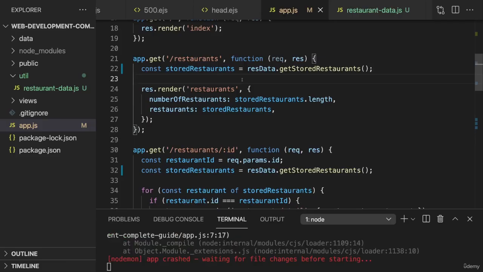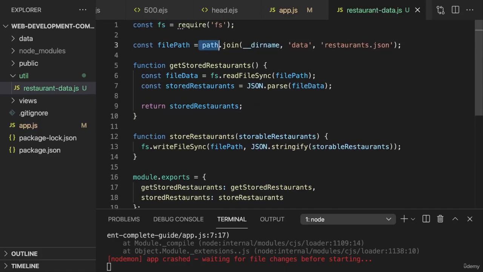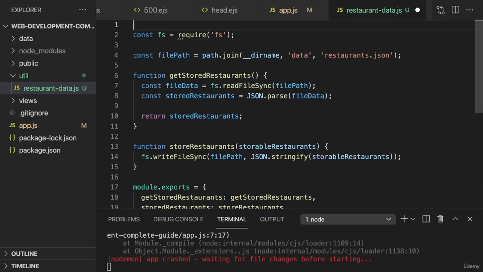Now with that, if I save everything, this actually crashes, and it crashes because in restaurant-data.js, I'm not just using the fs package, but I'm of course also using the built-in path package. And I'm not requiring this here yet, but as I mentioned, we should require everything that we rely on, because just because it's required in another file doesn't make it available here.